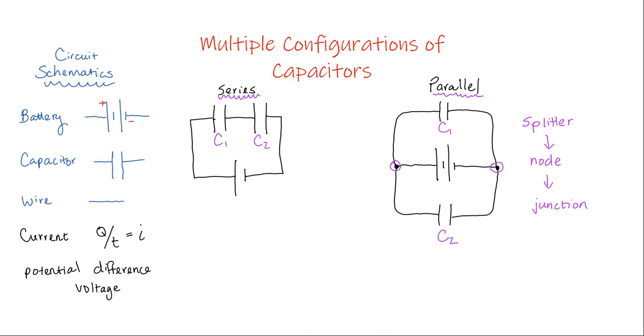Now, the main thing to remember is that if there is a potential difference between two points, then there will be a current between those two points. If there's no potential difference between the two points, if something eliminates that potential difference, then there will be no current between those two points. And that's where we pick up in the next video, taking a look at just the series configuration. Then in the subsequent video, we'll take a look at just the parallel configuration.